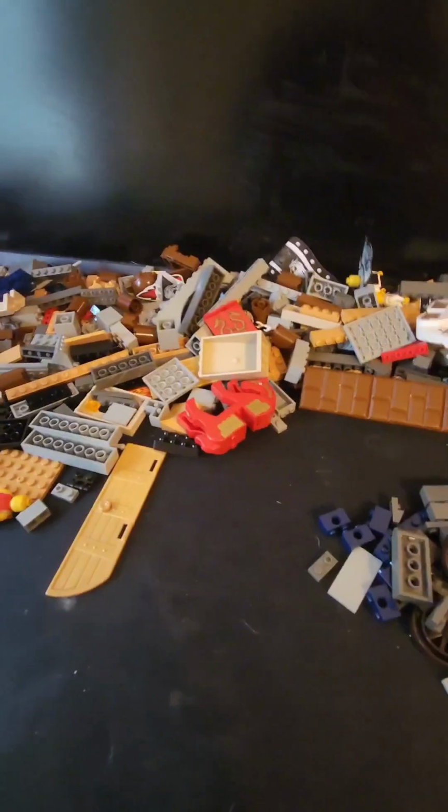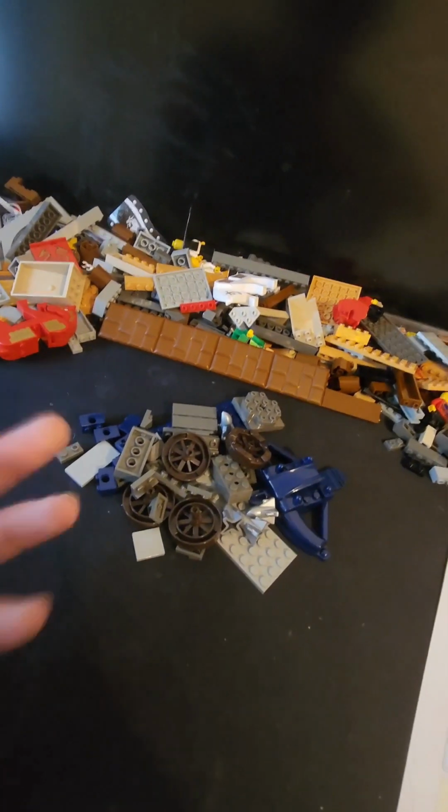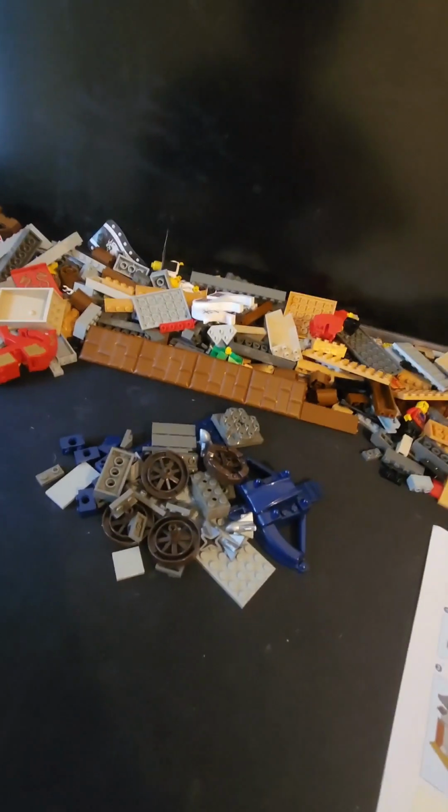Guys, since there are so many pieces, I'm going to separate the clips. I'm going to get all the pieces for each section, and then we're going to build each section. So with that, let's get straight into it.